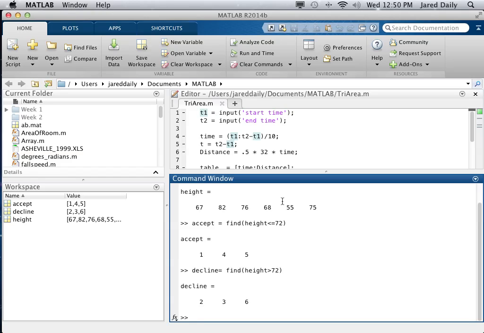Now, of course, for a small group like this, no big deal. But if you have a huge group of numbers, and you're only looking for certain numbers that fit a certain criteria, this is extremely useful. You can separate out the ones that you want very quickly and very easily. In the book here, they create a table of the people who are tall enough or aren't tall enough or too tall or whatever. We've done that before, so I'm not going to go through it. We need to move on a little bit here.